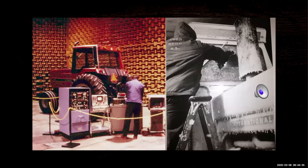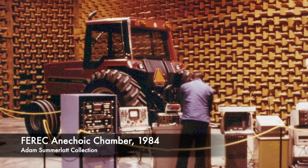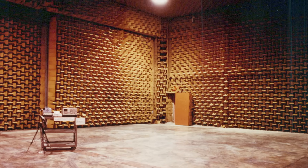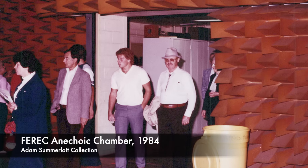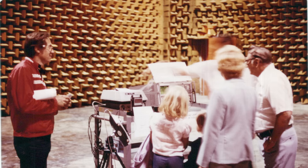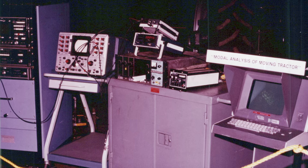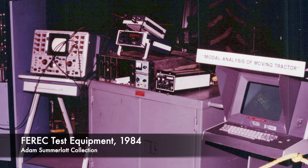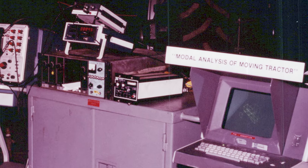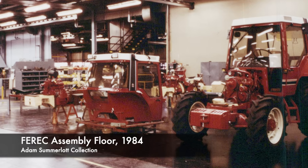Relative to the picture on the very left, the semi-anechoic chamber — that was a noise chamber. It was built early on when IH was big in the construction business; they could put a great big mining truck in there. From inside the cab, you could determine where the noise leaks were, and also understand the noise around the vehicle, so from a pass-by perspective you got a good benchmark. The technology in those days wasn't anywhere close to what we have today, so a lot of it was experienced people using very good tools for the time, making the best solutions they could. By and large, it was quite successful — not the final answer, but an answer on the road to the final version.